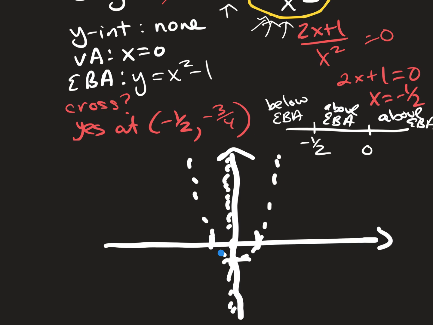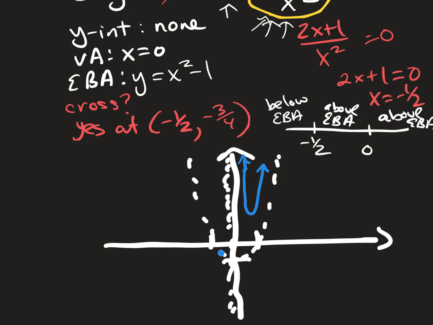Okay, I think, when you're confused about what a graph looks like, go to the vertical asymptotes. So the vertical asymptote, there's only one at x equals 0. To the right of it, I'm above the EBA. So I've got to be going towards infinity then. And then I know it's definitely not crossing to the right of 0. We found where it was crossing, so it's got to look something like this. Do I know how low it goes? I do not. But I do know it has to eventually come back towards that EBA.